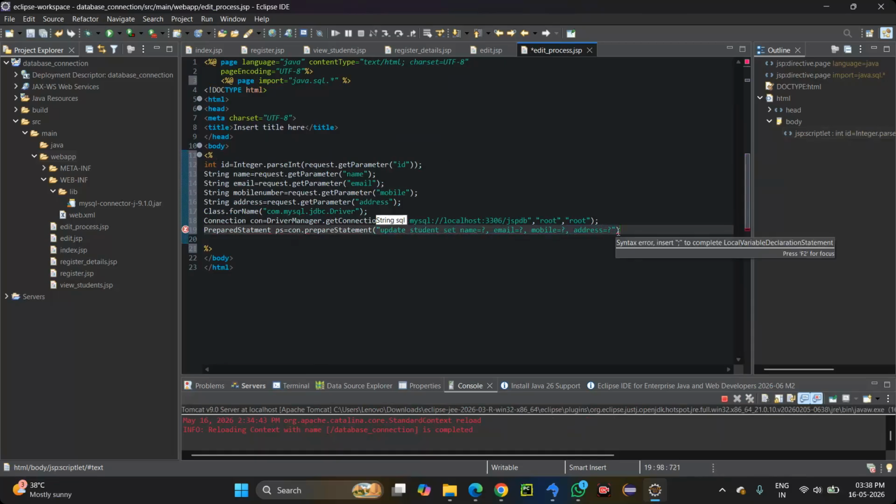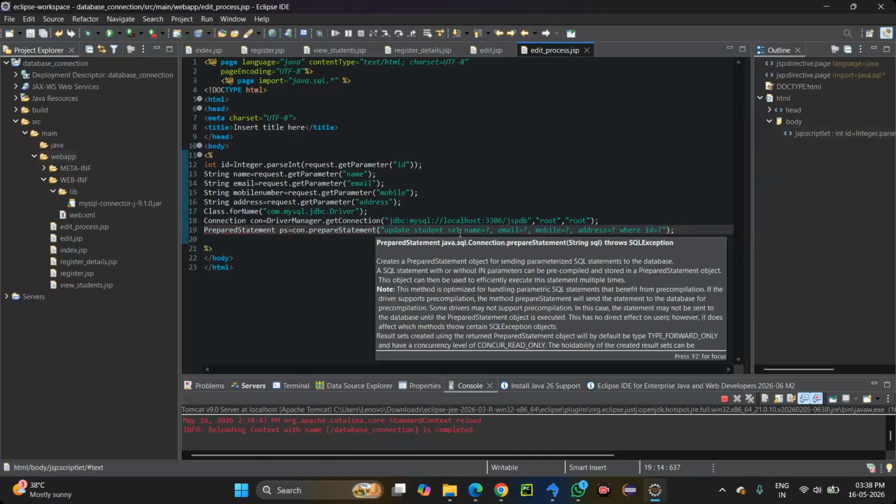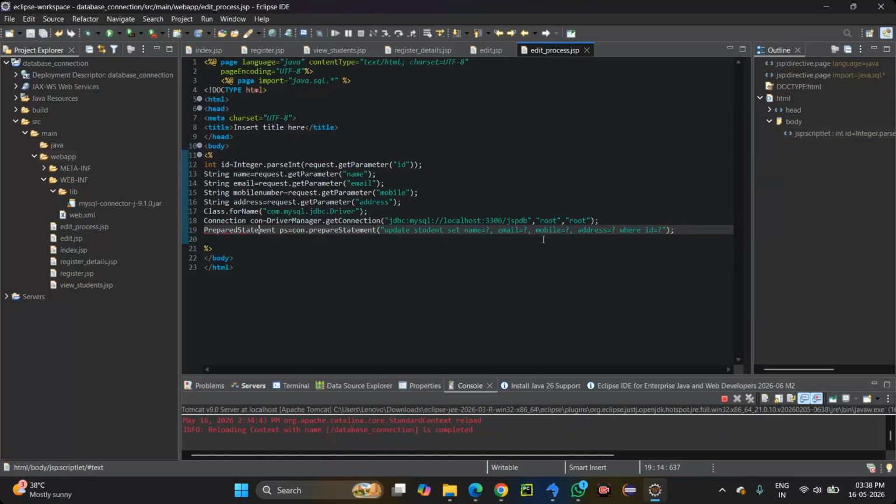Where are we updating? We are updating at ID, the user ID. This query updates the existing student record based on ID.